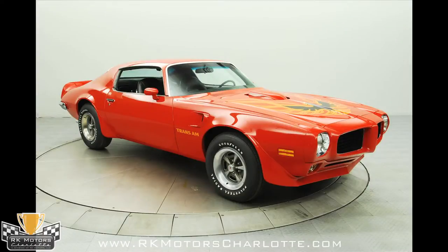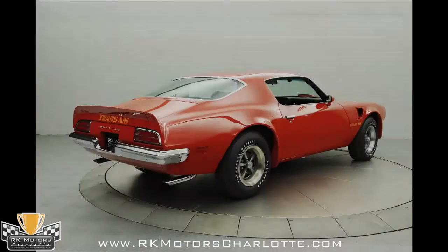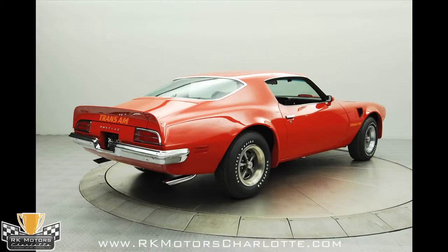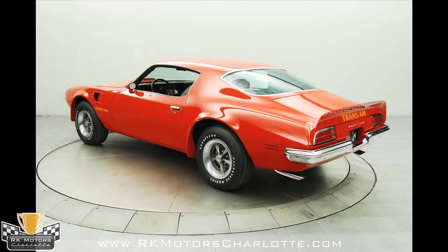This 1973 Pontiac Trans Am SD455 is ready to show and compete at any level, and has already earned a second place at the Pontiac Nationals in Norwalk. As one of only 252 Super Duties built in '73, it features a matching numbers drivetrain and PHS documentation package. If you're looking for your next investment, or you want what might be the most accurate Super Duty on Earth, look no further.